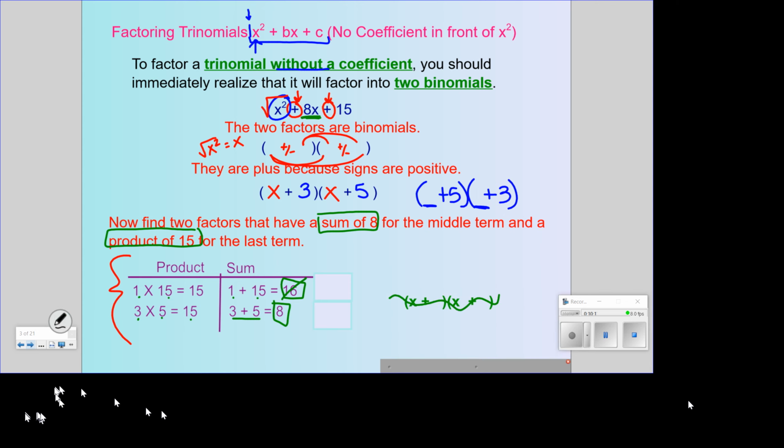The nice thing about factoring is you can always check your work. If you end with x plus 3 times x plus 5, and you're not confident that these are the correct factors for the trinomial you started out with, then go ahead and multiply it out. x times x is x squared. x times 5 is plus 5x. 3 times x is plus 3x. And 3 times 5 is plus 15. Our middle two terms did have that product of 15, and we want to confirm that they do add up to the 8x, which in this case, they do. So we have the correct binomials.